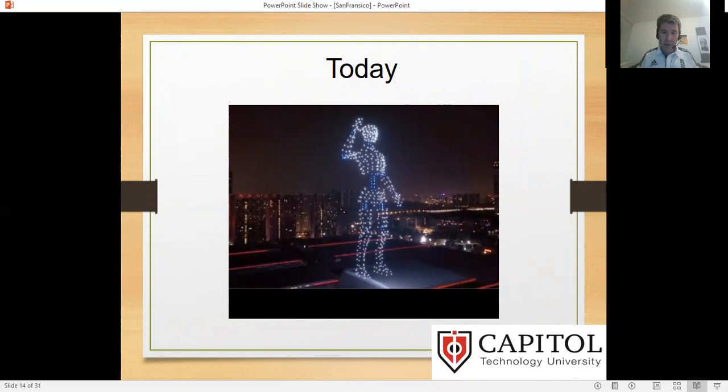This was a very recent example done in the Middle East. You can see lots of little drones communicating with each other — or pre-programmed, as we would say. They go through an algorithm, move around, and simulate a human being with lights. If four or five of them broke, if two collided, or if a battery failed, we wouldn't have such a spectacular result as we see here. These have been programmed and operating on a fixed system — each is an individual drone moving around. But how do we move this forward? This is one of the challenges we face.